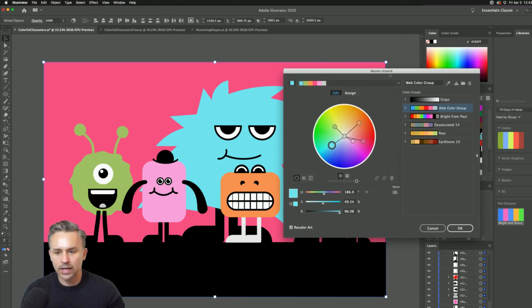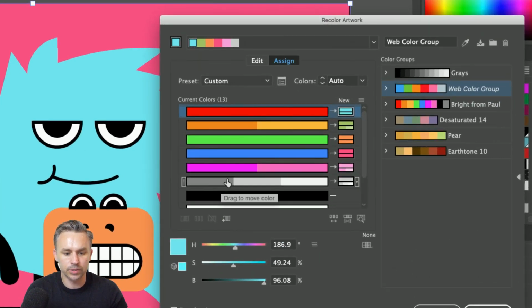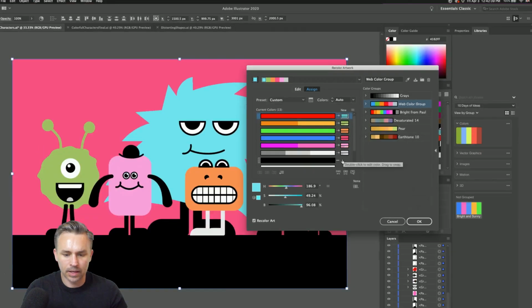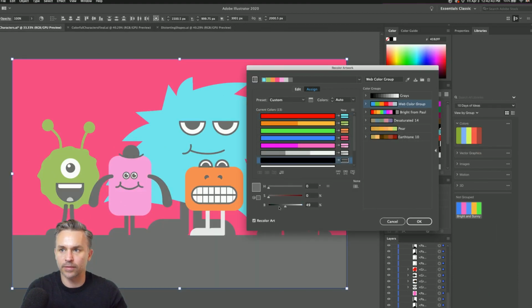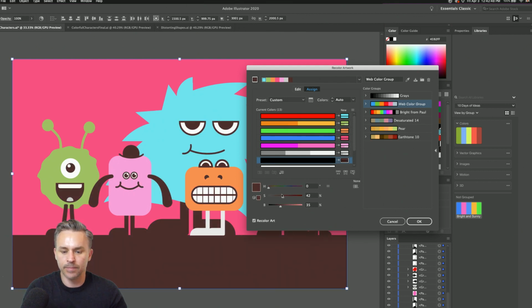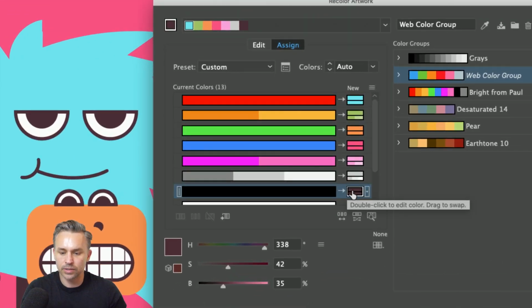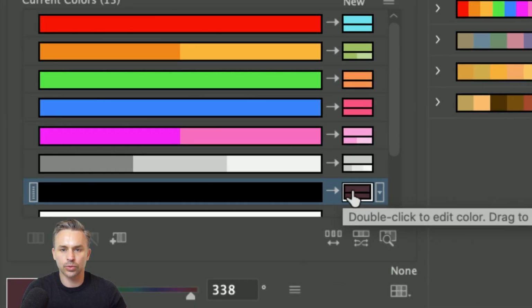By the way, you could spend a lifetime in here. There's so much more you can do. If I decide that I technically wanted to change all the blacks, well, I can add black right there and crank that up, and all of a sudden all the blacks are gone, and now they all have maybe a rosy tint if I wanted to in this case, or whatever the case may be, right? I've changed the blacks to that new sort of maroon color.